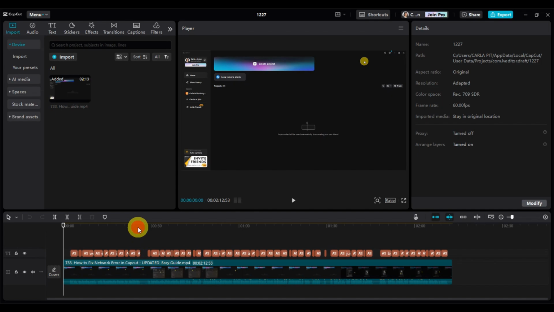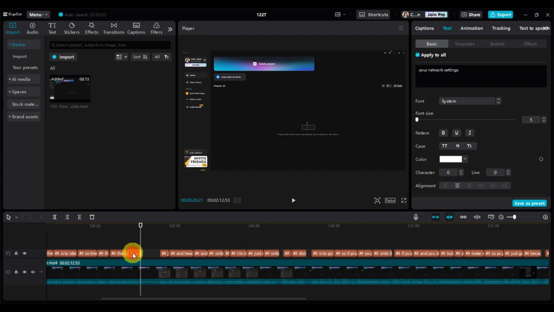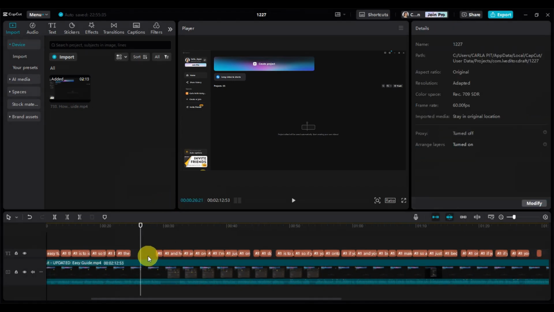So if you want to remove a certain part in, for example, this caption in here, what you could do is to go ahead and simply click onto that. So you could zoom this in to make it bigger, click onto this, right click, and then there should be an option to delete this, and this is also the shortcut key for that. So you could use backspace to go ahead and delete that.